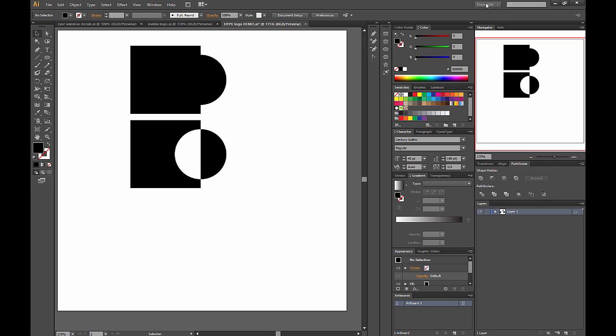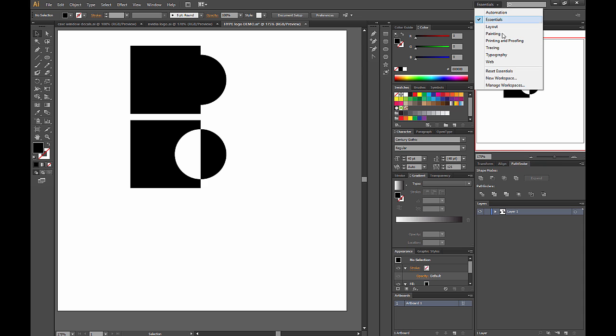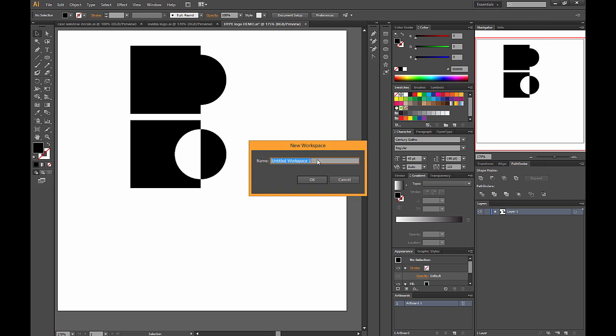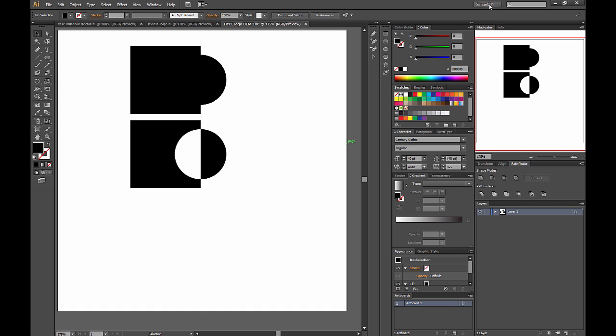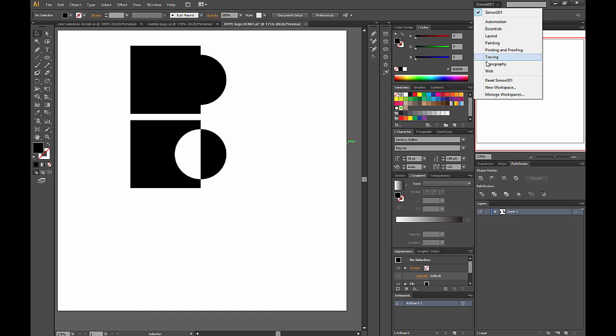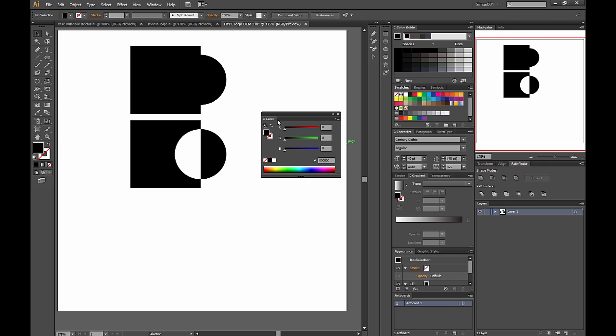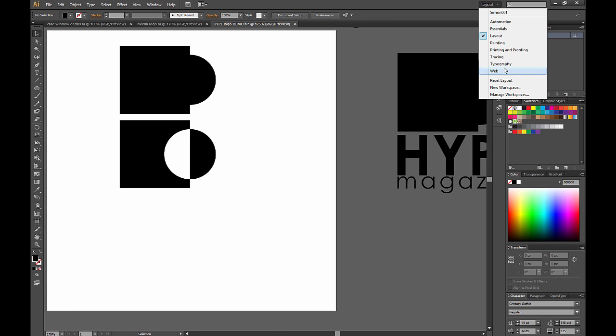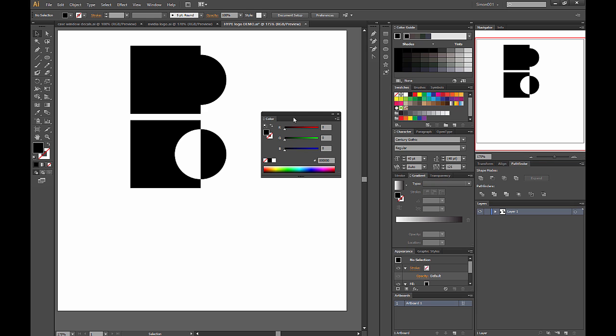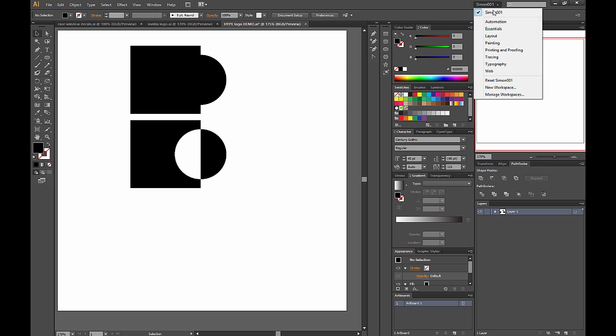positions by coming up to this little menu up here. It may not say Essentials, it may say any of these, but what you can do is go New Workspace just there. Let's click on that, and I'm just going to give this a name. Give it a version number if you want, and hit OK, and you can see now I've got my preset. If someone comes along and changes something, like if they dump something there, or switch out to something else, I can just come up here and reselect mine. You can see there that because I unsnapped that, it actually remembered it.